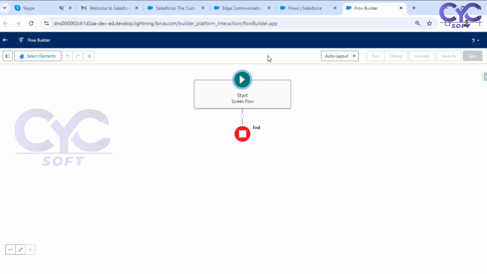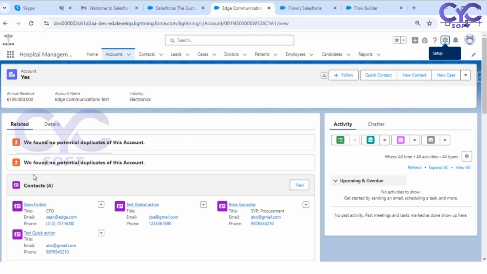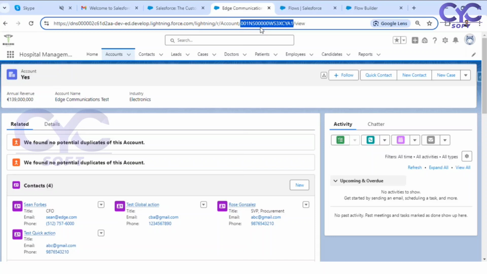So first what I need to get here. I need to get the list of contacts from this account ID. Am I right? So I need to get all the contacts from this account ID. So this is the account ID, right? We no need to hard code any value. So dynamically the record ID needs to be changed, right? So don't hard code any values here.